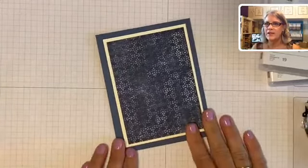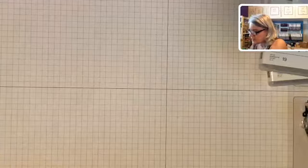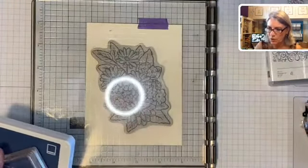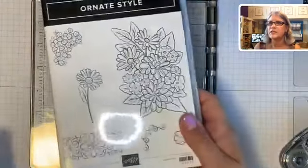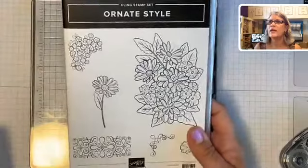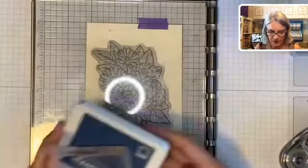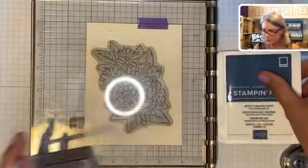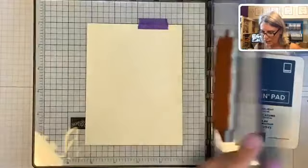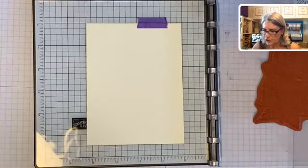All right, there we have the base done. Now let's create this floral piece. So I stuck the large floral image that comes in the ornate style stamp set. Let me pull that out again so you can see it. The ornate style stamp set, and it's in the ornate garden suite in the catalog. And then I have our new in color, Misty Moonlight. And we are going to ink up this flower image in blue.